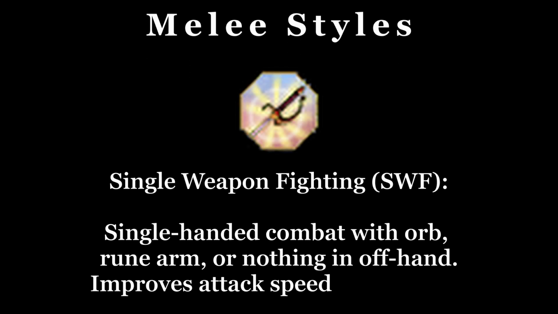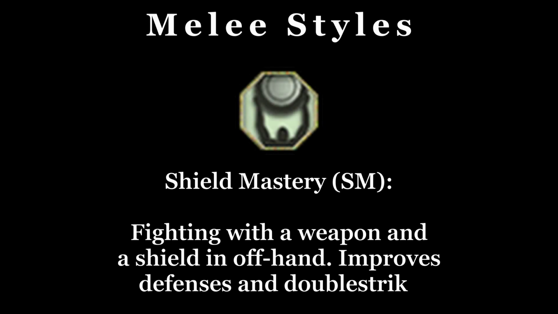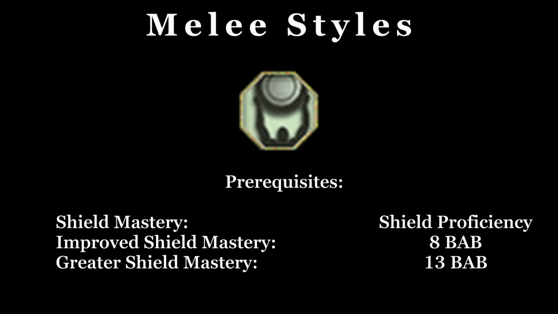Single weapon fighting, where you have a weapon in main hand and an orb, a rune arm, or nothing in your offhand. They gain bonus speed on their attacks as you choose more of the feat. Shield mastery, which focuses on having a shield in your offhand. This style gives you more defenses depending on your shield, as well as giving you a chance to hit twice during your attack swing, known as double strike.